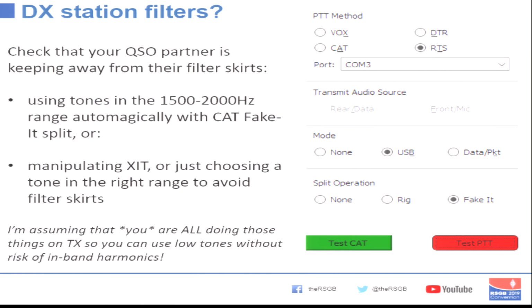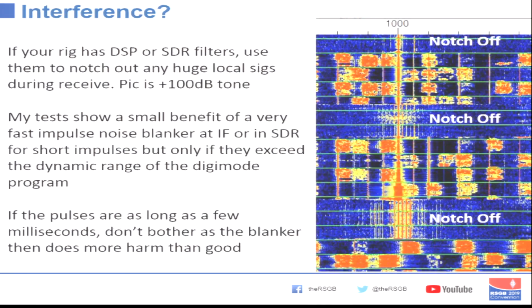If the DX station has got a problem and you can't decode him, have a look at the shape of what's coming through. If you can't see one of the tones, or if there's something else going on with the shape of it, make sure that he's using tones in the 1500 hertz range. Now, the way to achieve that is to use split. So you need to set it up to use fake it split with CAT. Now, I'm not going to explain that because I might have to explain it again this afternoon. So the other way is you can actually just manipulate the transmit frequency. So I'm making the assumption that you all came to the talk last year or this afternoon, and you're going to be able to do that anyway. So that's some of the nice simple stuff.